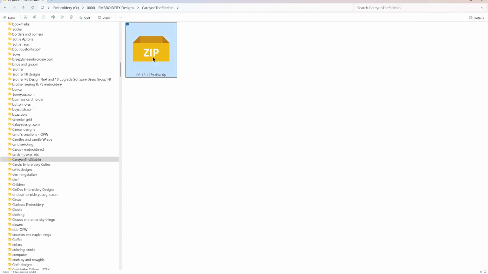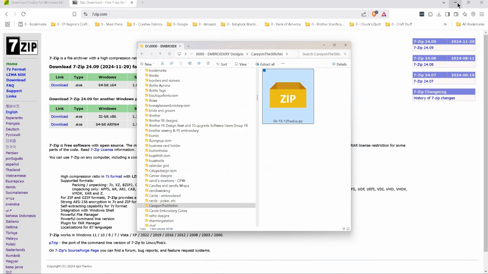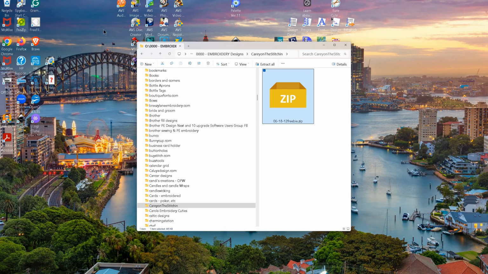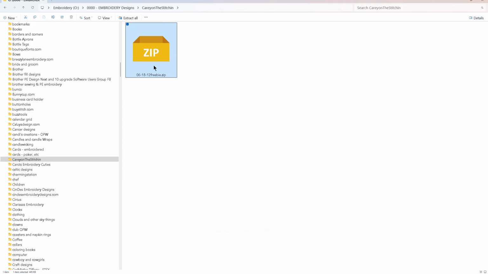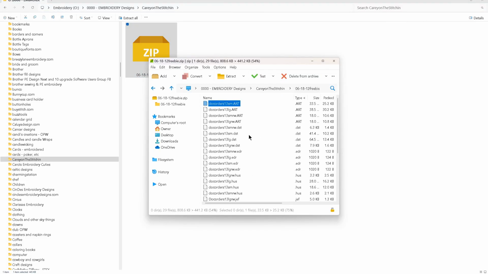If you right click and you just go right here, this is the PeaZip icon. I can show you. Let me minimize these. On your desktop, there's the PeaZip that loaded. Okay, I'm going to double click here and make this big again. So you don't want to open this. All this does is open this, and you could click here and you could see all the designs.